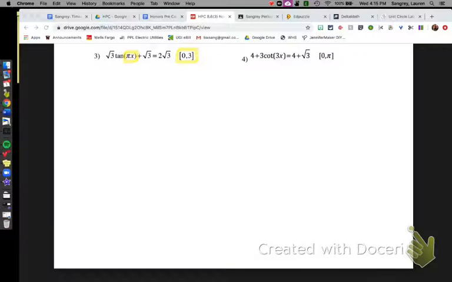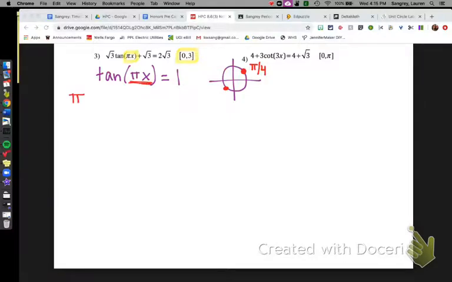So, like always, we need to work with that equation first. So we need to get the tangent by itself. So I have tangent of pi x, and I am subtracting root 3 from both sides and then dividing by root 3, which is going to simplify to just 1. So we need to be thinking, where on the unit circle does tangent equal 1? And that's 2 different places. However, they are both diagonally across from each other. So we only need to worry about that pi over 4, and we're just going to add pi k.